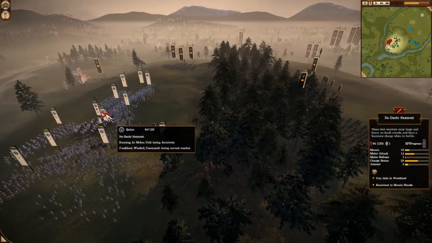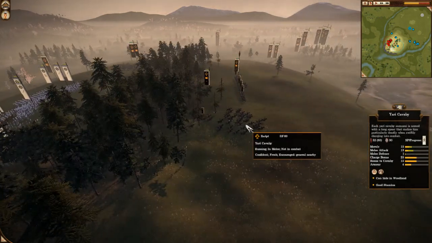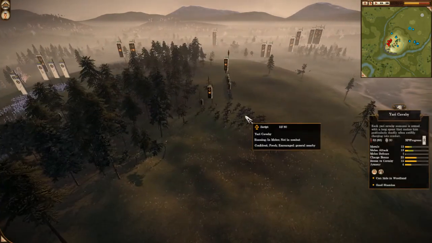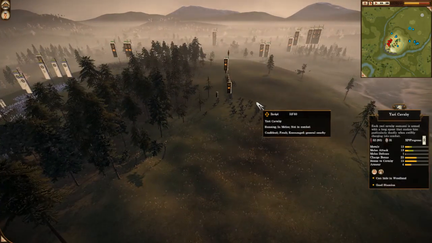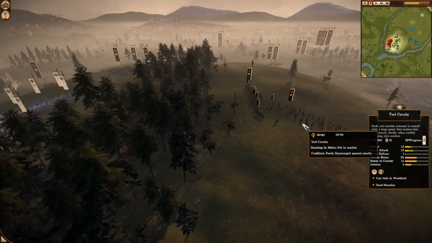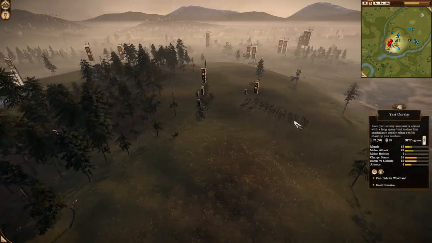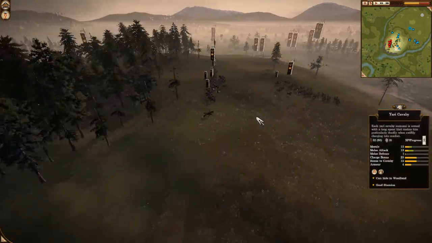This unit lost 26 men. 30 men killed in some additional units and only 8 lost. I can do it even better if you have luck. It depends on luck obviously. But if you charge and instantly pull back, you can get a lot of kills with your cavalry.